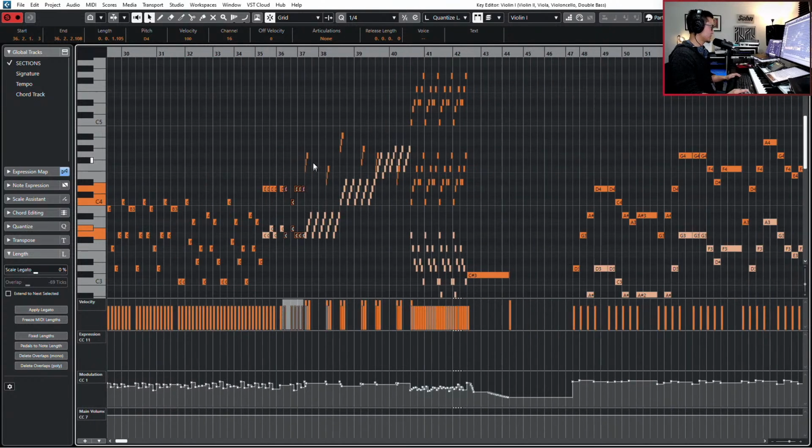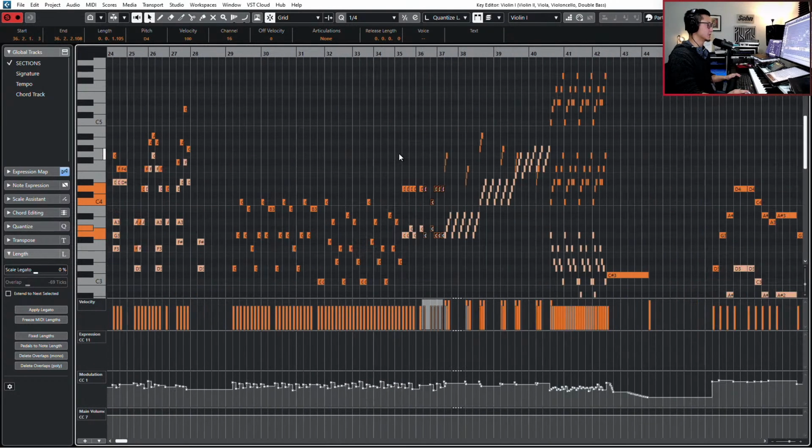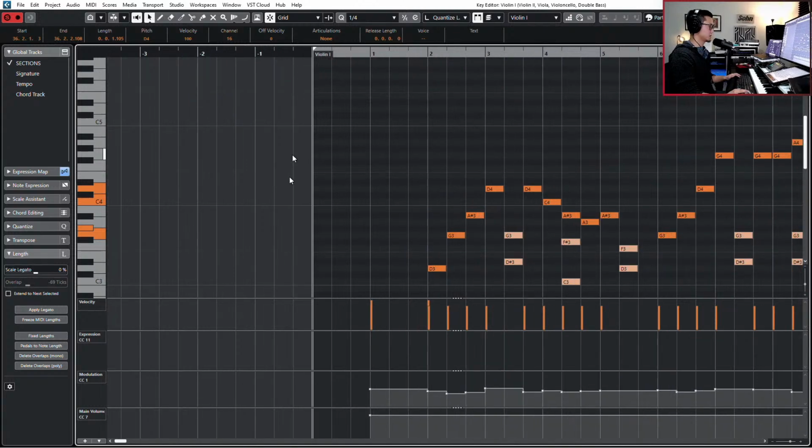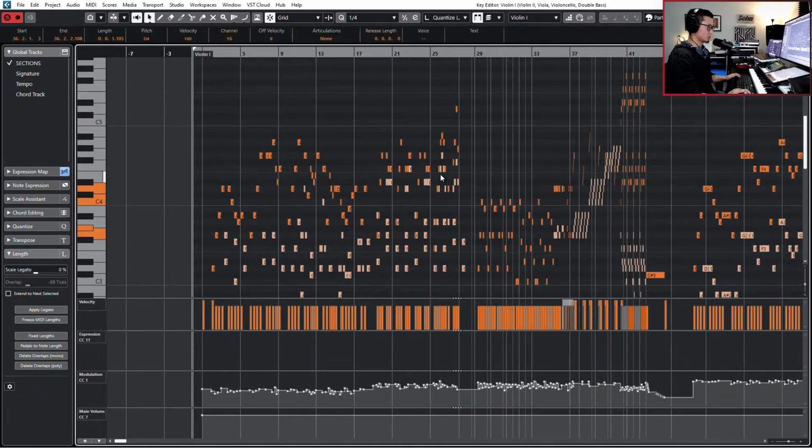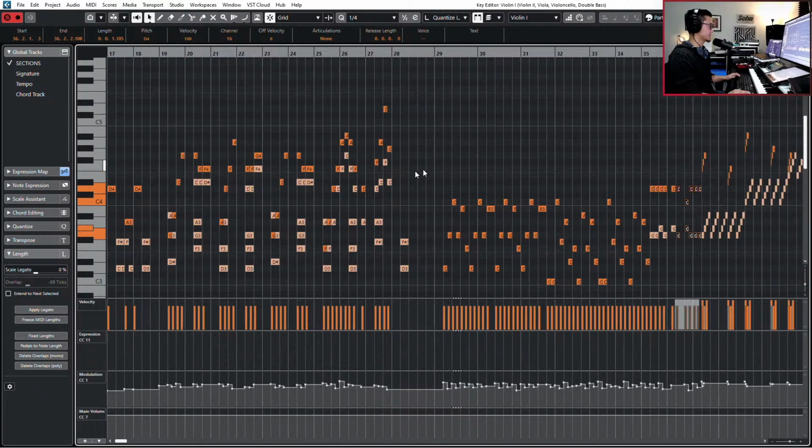Interesting. So there's something still not aligning here. Let me just double check. This is measure 0. This is measure 1, measure 2. So I'm not sure exactly what happened here.